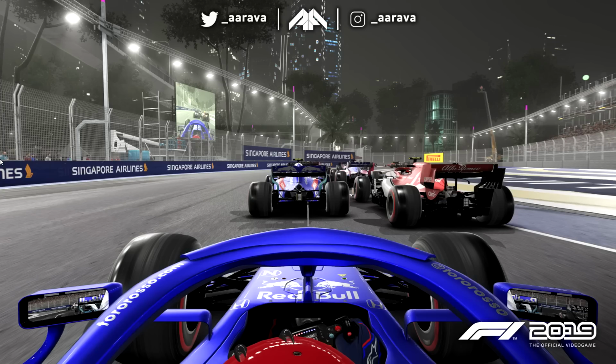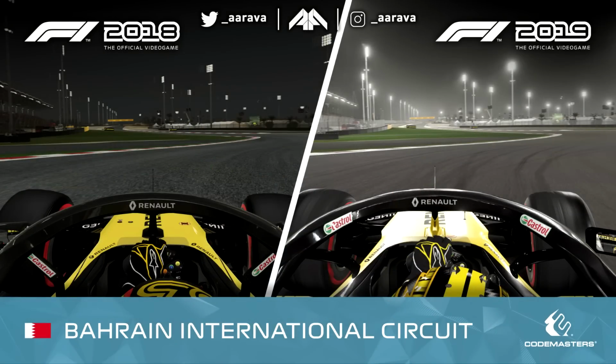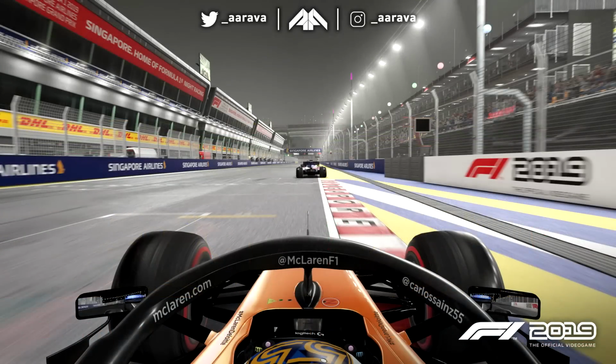And obviously, we've seen already the screenshots from Bahrain, the difference there we saw with the Renault gameplay plenty of times. But now, finally, we get some screenshots at Singapore, just confirming that much improved lighting system. And then, like I said, we had the news about the new car model. So, a bit of a small video here, just with some F1 2019 screenshots, if you will. But I know not a lot of you might check Twitter or Facebook or whatever for Codemasters to post it out, so I thought I'd bring you guys a small video today to show you off and just to confirm, yeah, it will be fine, because there was a bit of a debate.